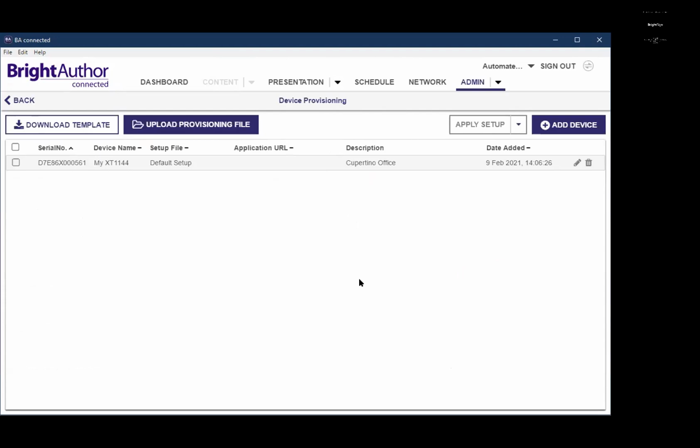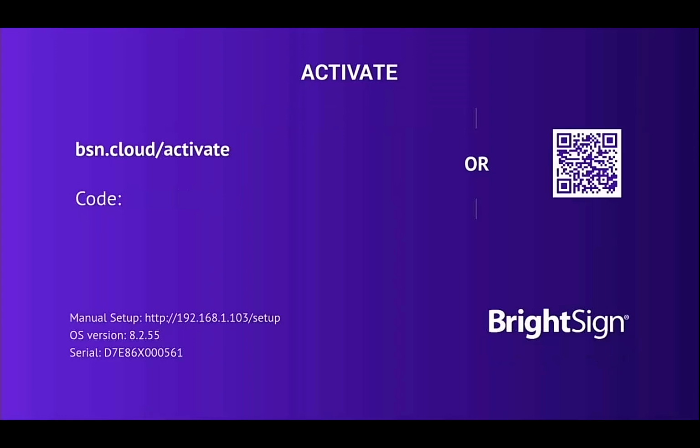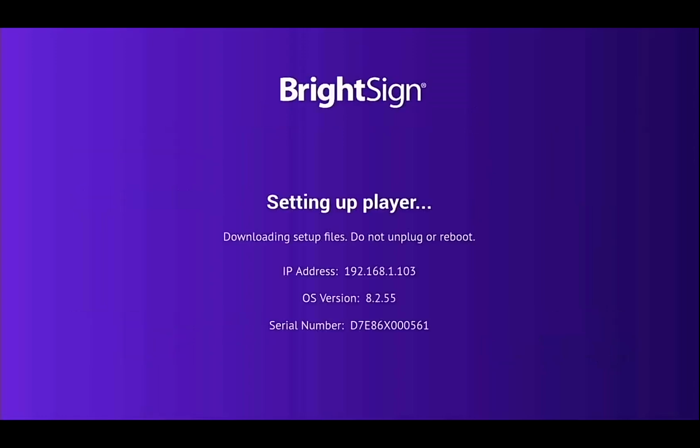So now keep an eye on my media player as I push a blank memory card into this media player. The boot screen goes blank. And while the media player boots, you'll see that it will phone home and ask the BSN.cloud provisioning servers if a device record exists for this media player. And we see that it does, because it proceeded straight to setting up the player. It will then reboot a number of times, so you simply need to leave it alone at this point.